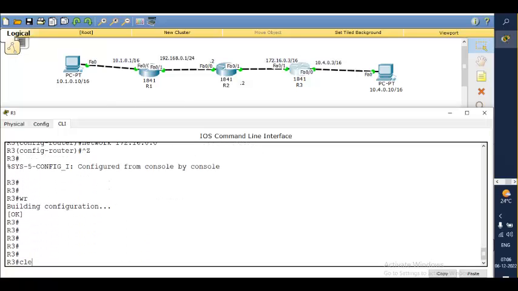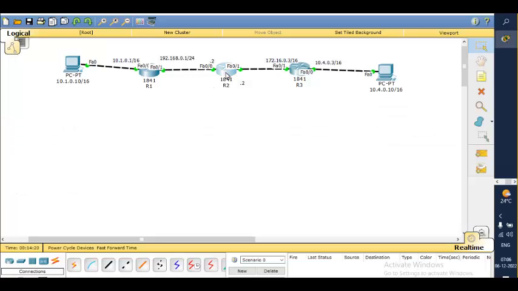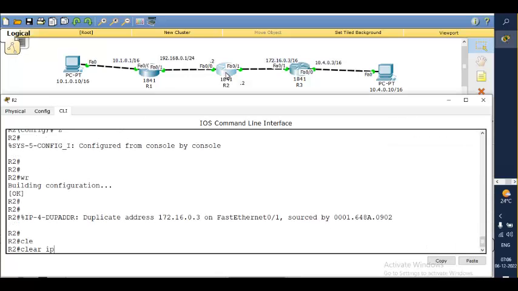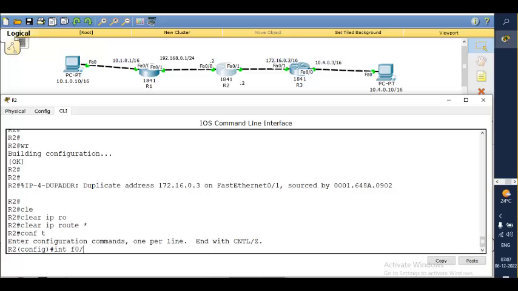Now clear IP route star to get the latest update. I clear the routing table. Clear IP route star. Okay, I received a message saying there's a duplicate address found. Okay, interface F0/1.